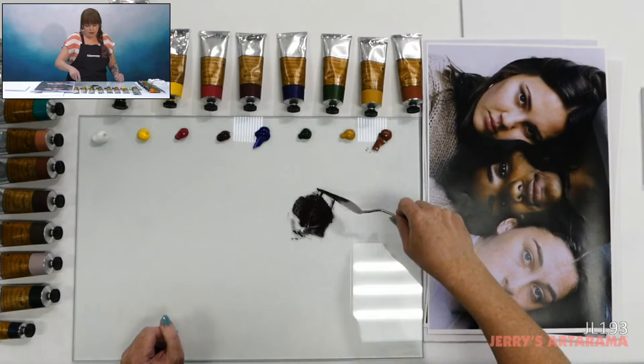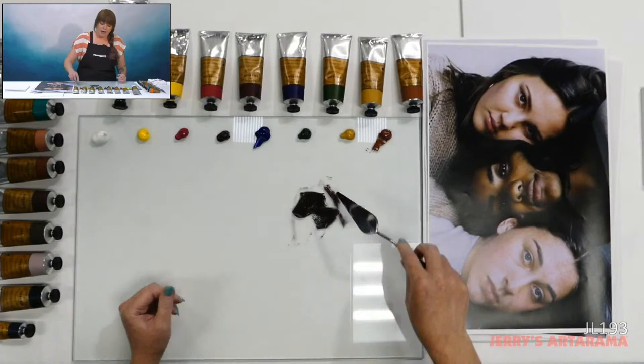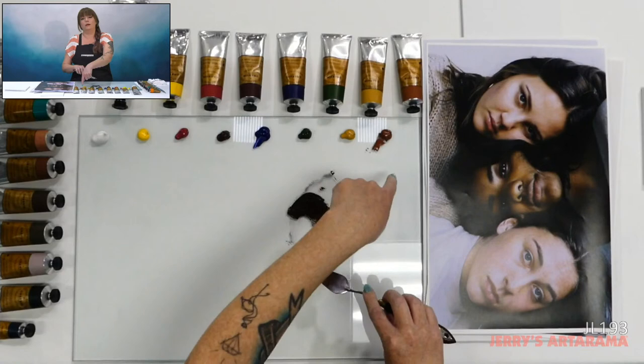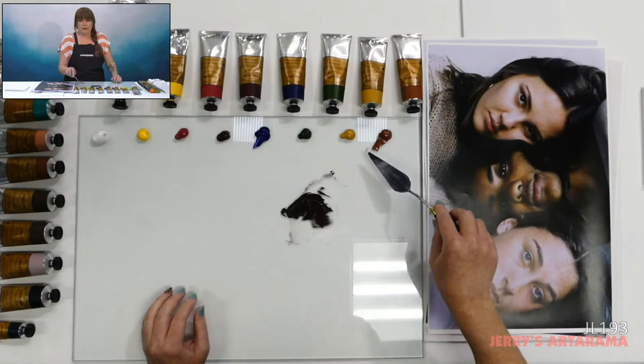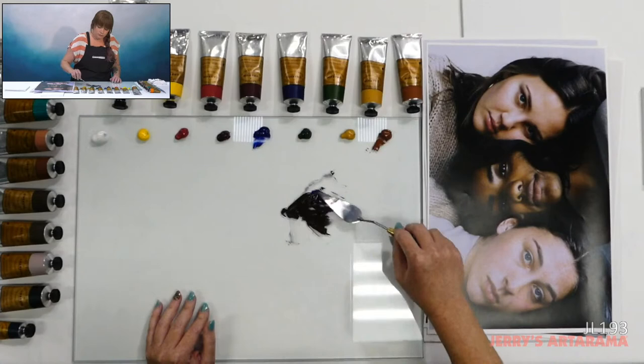So right now it's got a good ratio of the two colors together. Whenever I'm trying to make a black substitute, I usually mix a little bit more ultramarine blue in than the burnt sienna, because I'm trying to warm up that blue and cool down the burnt sienna. Those two pigments together usually are so dark that in comparison to any of my other colors on my palette, it appears black. It's not actually black, but I probably would have put a little bit more blue in there.